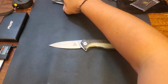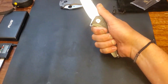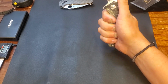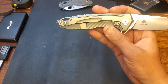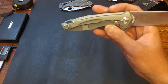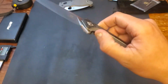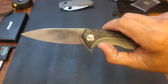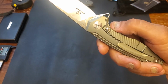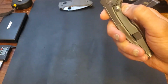Now to give you a quick size comparison, well, in hand, the ergos feel pretty good. There's a couple hot spots. I don't know if you call them hot spots. I can feel this pocket clip for sure. By the way, that pocket clip I just noticed is milled. That's pretty cool too. The pivot, it's got these cool little, they both have, that looks like a T6, doesn't it? I'll get that later on. That pivot looks like a T6. Of course it would be. What the hell?